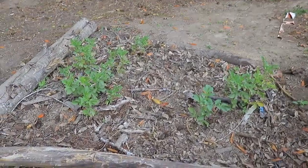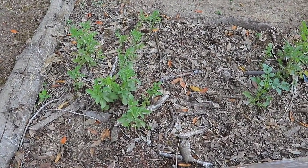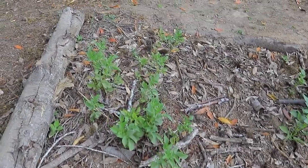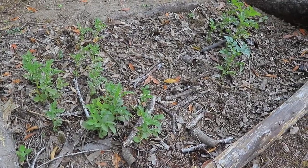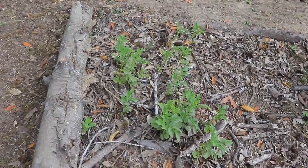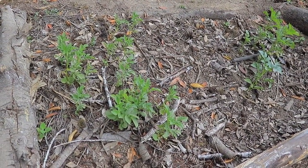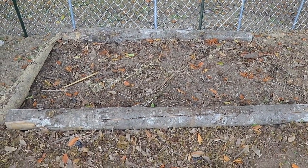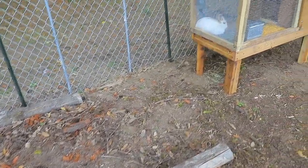This was the bed where we were going to grow watermelon. They were eaten by the birds, but potatoes grew because we buried compost that was uncomposted. So it had some potato peels, as you can see, and that's what's growing. And they should be done by October, so we'll see how they do. They're just regular grocery store potato peels. They're not even seed potatoes or potatoes. Here is where I had the pumpkin that I transplanted. I'm just gonna move these logs, kind of put them against the fence to make sure there's no holes.